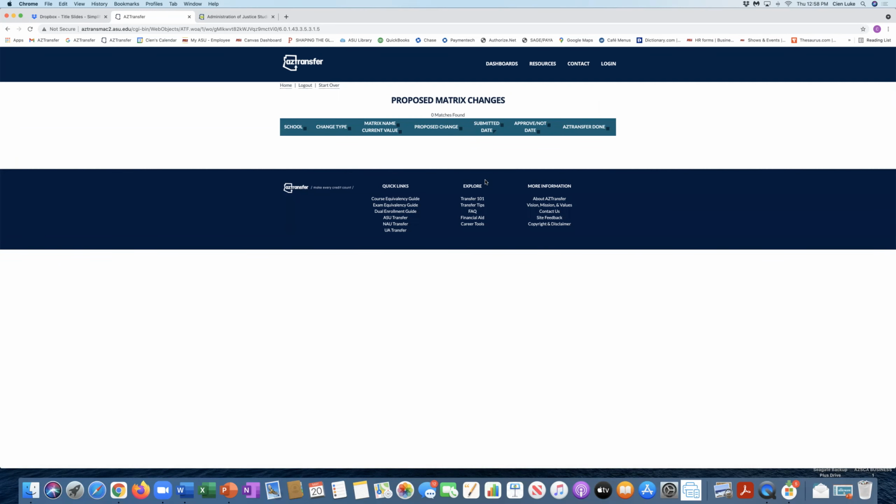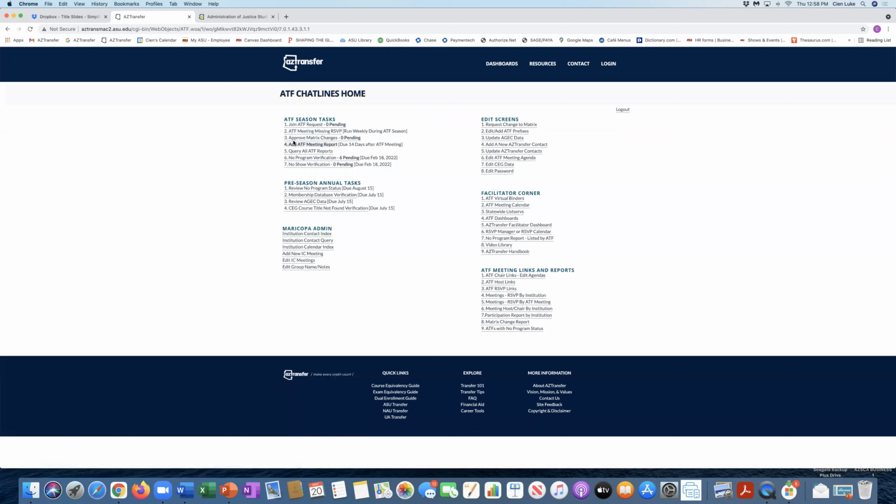This time of year, there are no changes being made because we have already cleaned all of the pipelines out when the season ended last year. But this is where that would be stored and documented, and you would be alerted in order to finish the process off for your own institution for things that had been added by other facilitators in disciplines when they add the ATF meeting report.